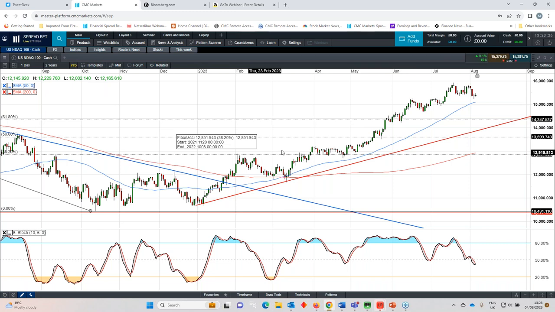The one concern that I do have, and it's borne out here, is we've obviously put in this peak back in July. We put in this lower peak on the NASDAQ at the end of July and the beginning of this month, and we've rolled over ever so slightly, but we are still above the 50-day moving average. So there is some evidence that momentum in US markets is starting to tail off. That could be our first warning sign that we could start to see a little bit of a rollover in terms of what the markets might do next. The 50-day moving average is the first level of support. We've also got this low back on the 10th of July, around about 15,000, so we could see a drift back lower there.